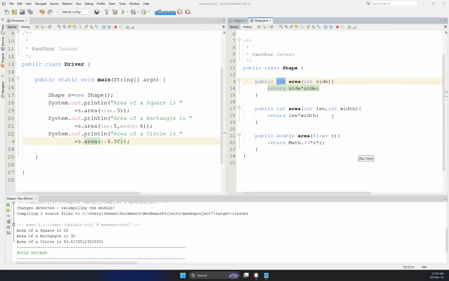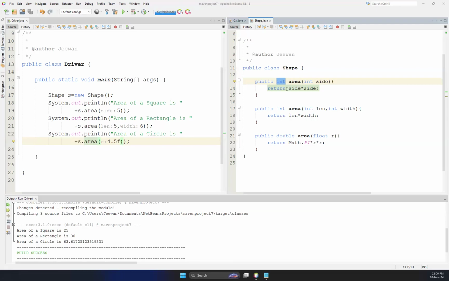Let's say we have a class Shape that has area. We'll have another set of examples.